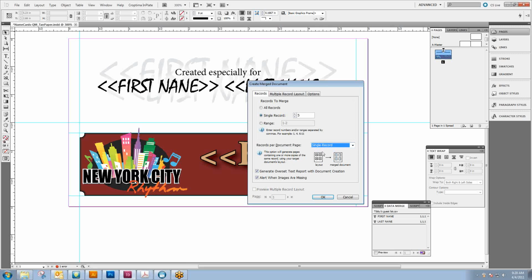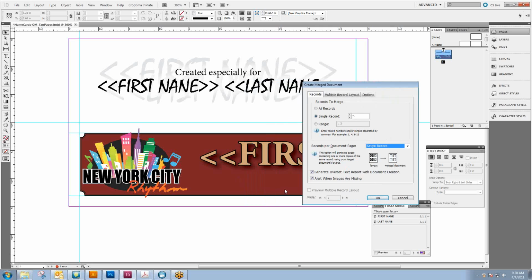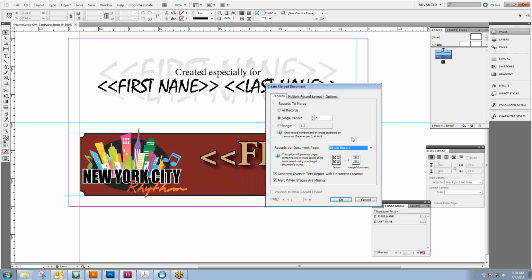But right now it's showing you single record. It's going to go 1, 1, 1, 1. Right? Page 1, 1, 1, 1. So it's going to repeat David Folletti 4 times on a page, or Paul Rose now 4 times on a page. You do multiple records. Now it's going to go 1, 2, 3, 4, if you look right here. So it's going to go Paul, then Eileen, then David, then Bill, or whatever the names are.